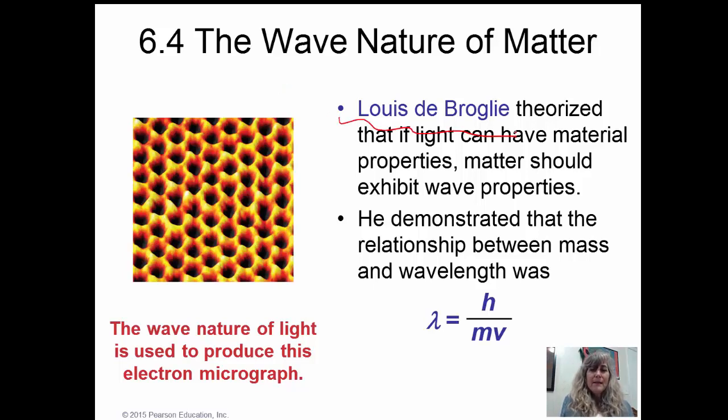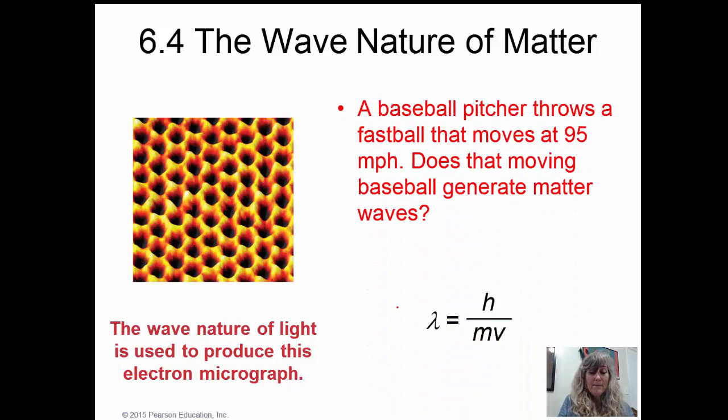So Louis de Broglie said, okay, we know that light can behave like quanta, according to Planck, but also like waves. And what if we have properties of both and assume that electrons can be treated with wave properties? Things with mass actually have wave properties. That's a new idea. So de Broglie came up with this equation. And he said, even if our mass is really small, then we can still calculate the wavelength of where it might be.